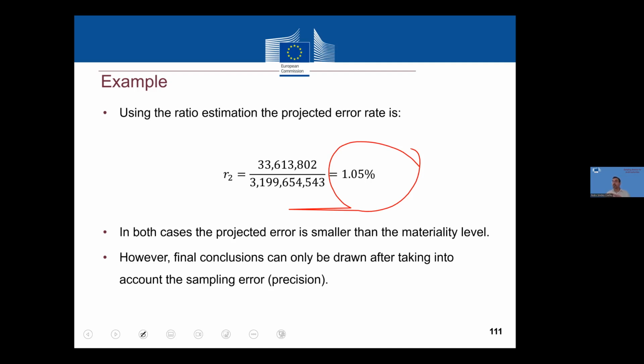And a very important question now: are the two methods of error projection also used in non-statistical sampling the same way? Exactly in the same way. And we have to do the same check, but there is only one difference. While in statistical sampling you can leave your decision to the end, because you can calculate precision for both methods, under non-statistical sampling, because we do not calculate precision, we don't have a way, based on precision, to check what is the best method.